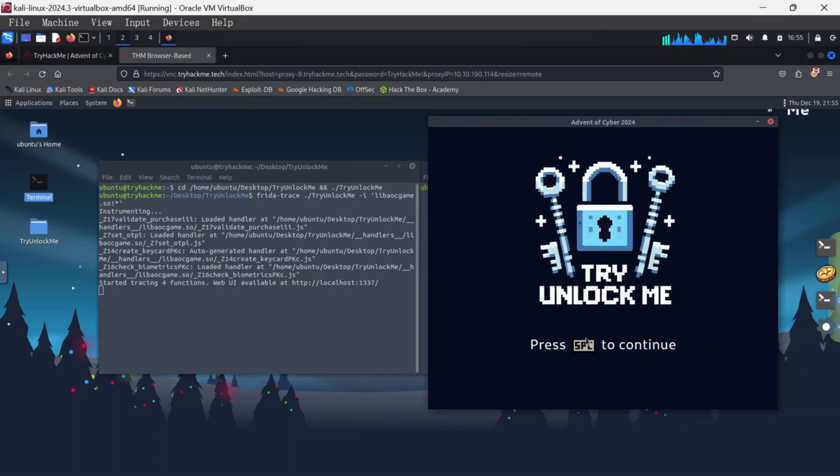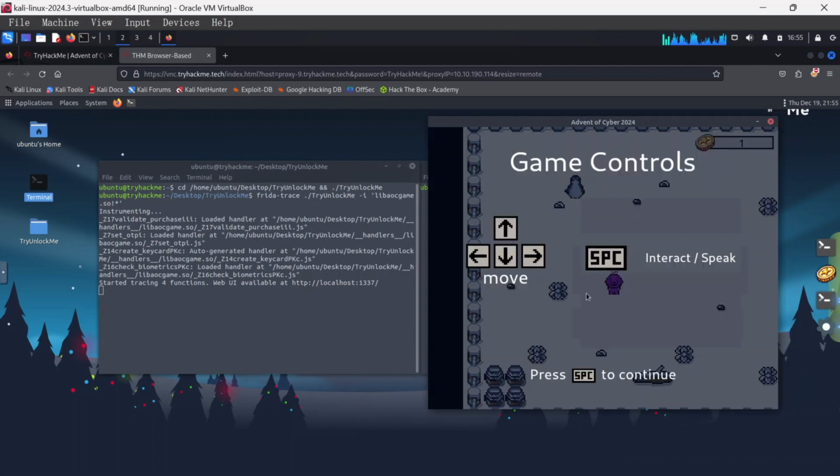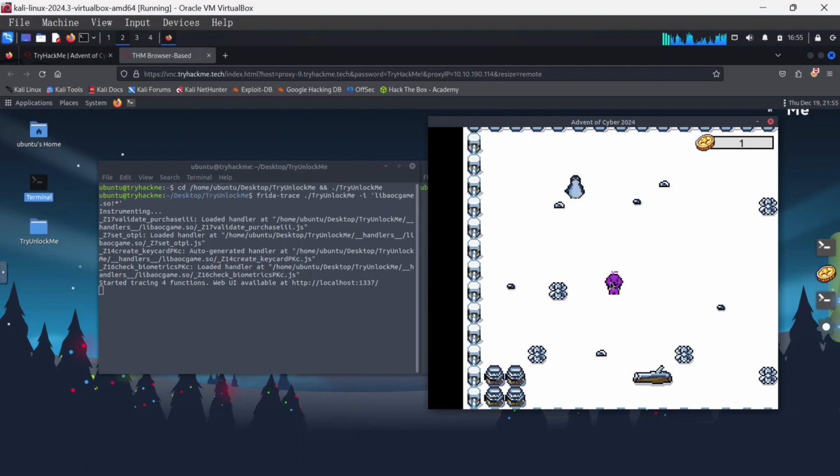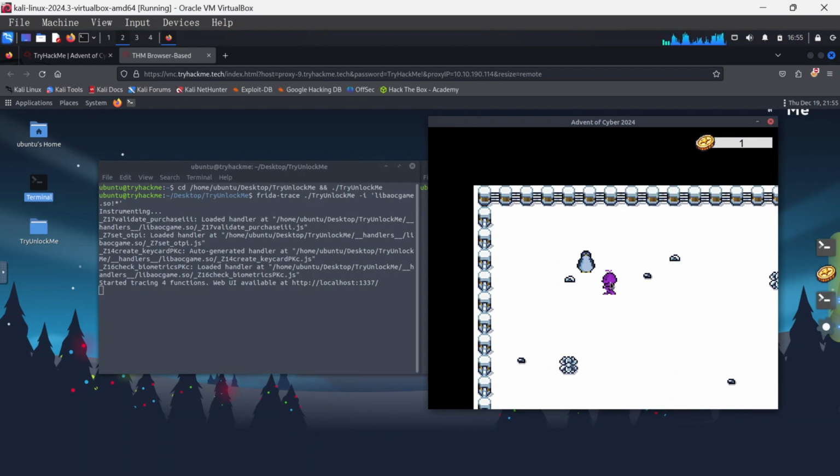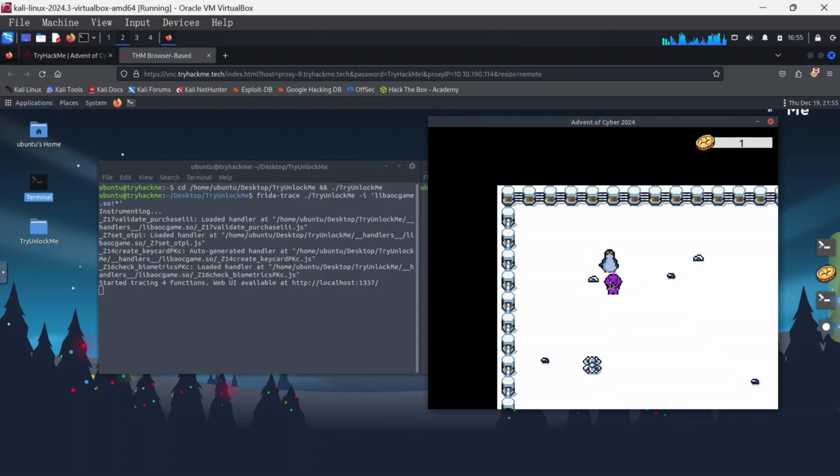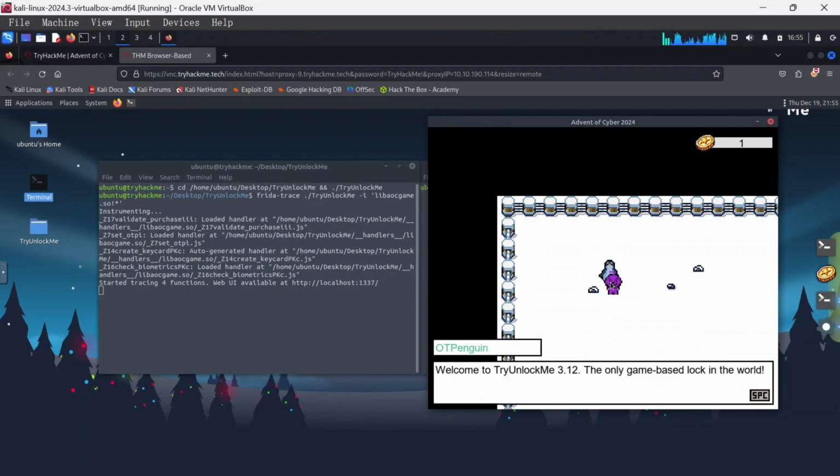Okay, so we're going to run this again, space. We'll navigate to our penguin again, and then we hit space, and what did you notice? Immediately when you hit space, it gave us this setOTP here. Now let's understand what this really means.